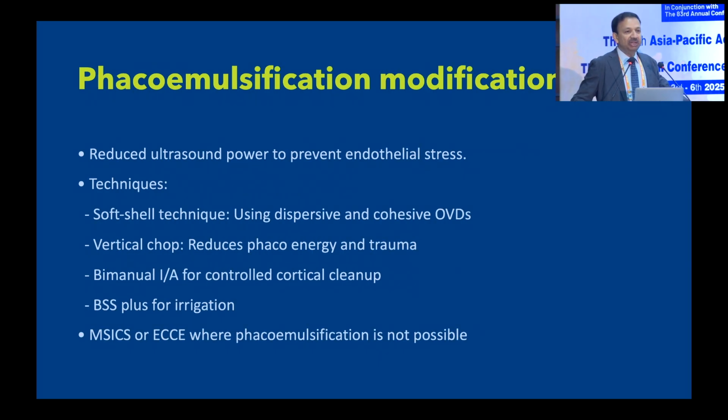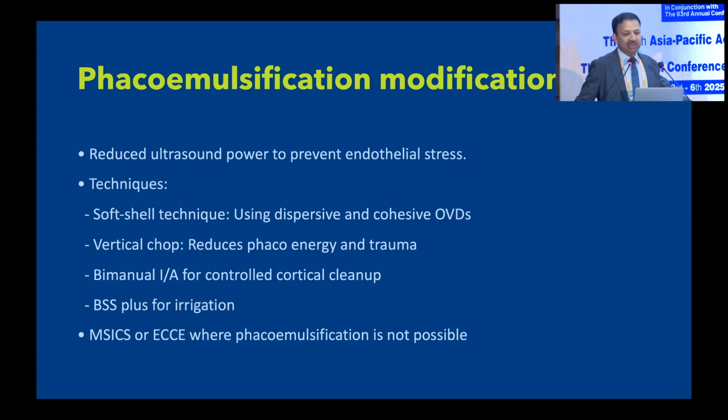What do you do different in phaco? You go slow, just like you go with compromise. And you take into account that there is a corneal scar, so there must be some problem with the endothelium as well. So use low flow techniques, go slow. I would say that in most of these cases, I don't do them under topical. I would give them a peribulbar block and then do the surgery, so that the patient is more comfortable and the surgeon is also more comfortable.